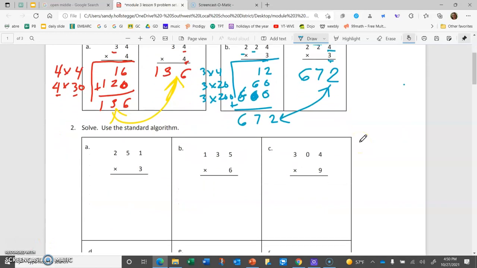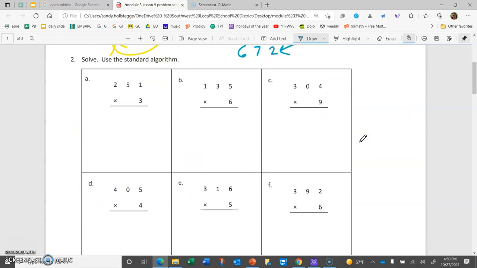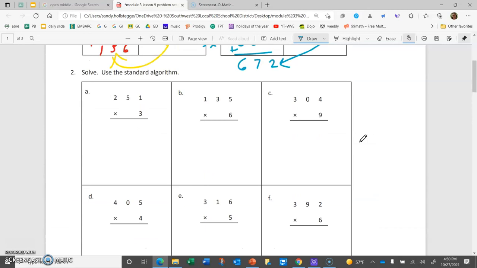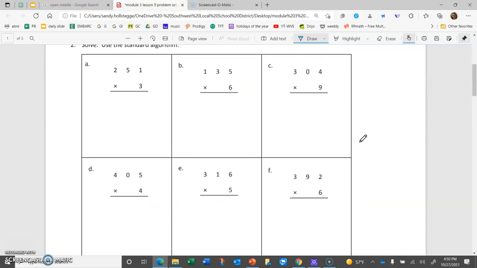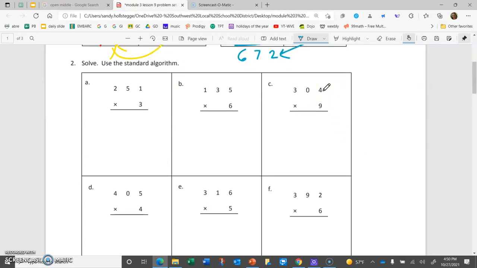Let's take a look at one more example together. We're going to skip to letter C on number 2. There's one thing I want to take a look at here that's a little bit different. We're told this time to use the standard algorithm. So, no need for partial products unless you want to use that to check your answer. Standard algorithm. Remember, we'll be doing all of our work on one line here.